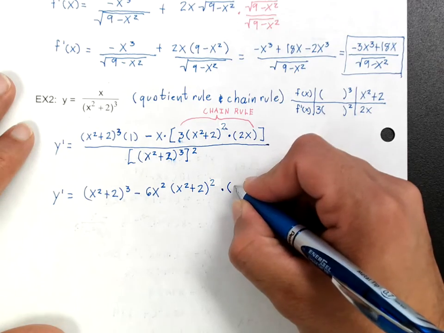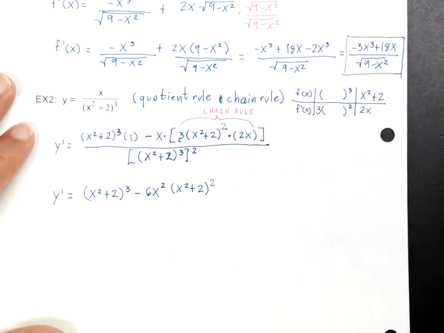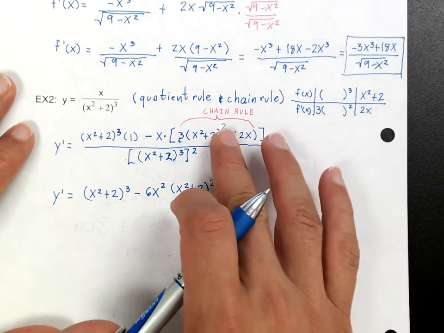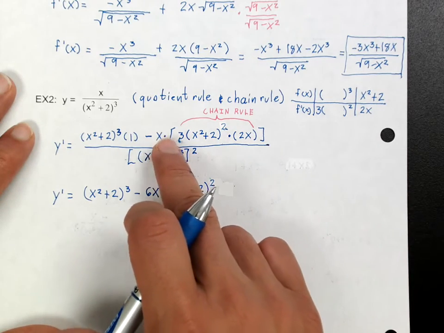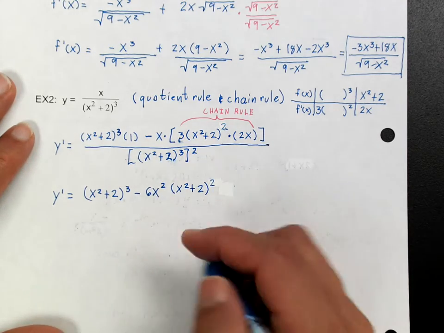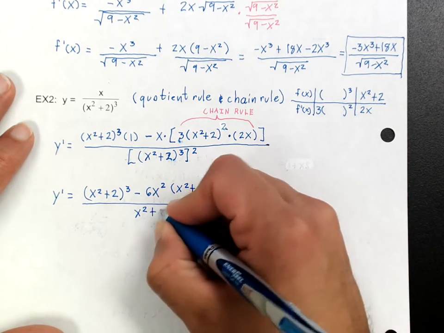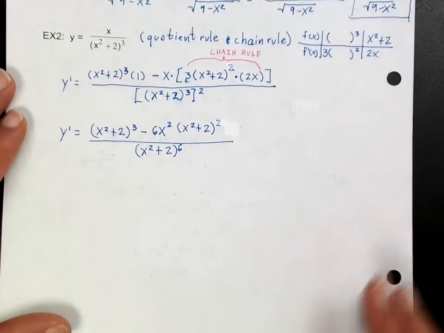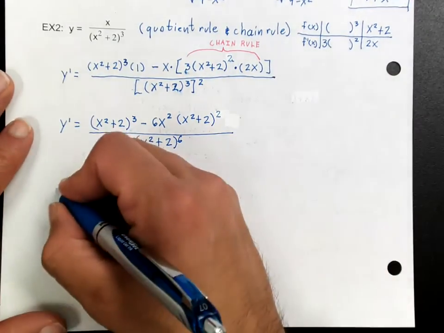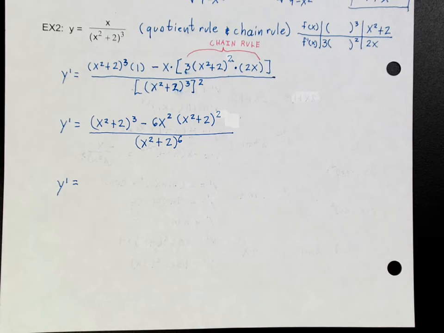Wait, I don't know what I'm doing. I'm looking at the wrong part, I'm sorry. So this is it. Sorry, I originally made a mistake. That should have been a 2 like I have here. And then I just have to multiply negative x times 3 times 2x, which gives me that. Now all of that over x squared plus 2 to the 6th power, right? Because we have a power to a power and multiply. So this part right here might be a little weird. Sometimes you need to do it, sometimes you don't. Again, one more time, more than likely in this homework and this test and the next few quizzes, you're going to have to do that.